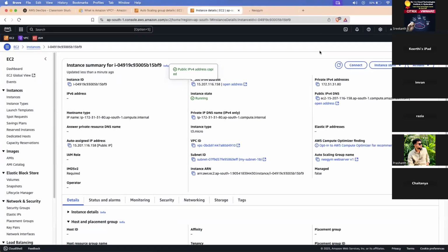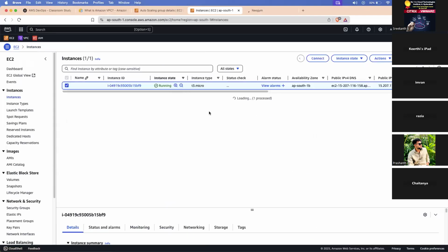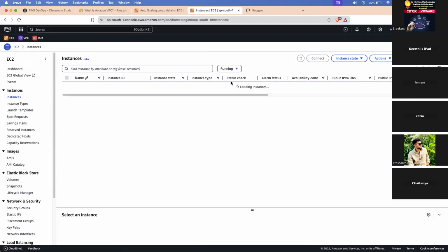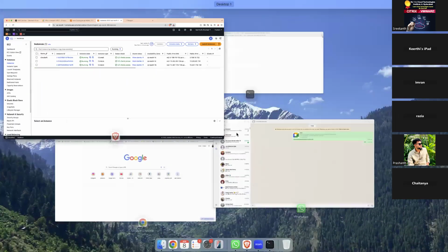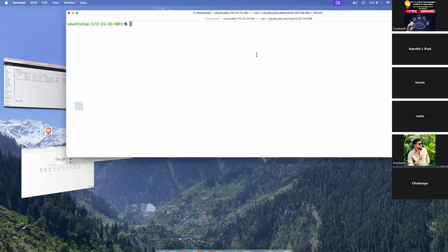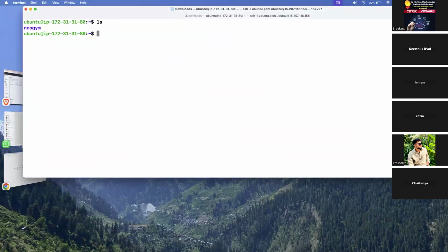You gave us the public IP, right? We tried it, and the site cannot be reached. Probably is that because of some certificate error or something? How do I create traffic in this, sir? Should I start uploading something, sudo apt install? It's already there in that AMI, right? Yeah.